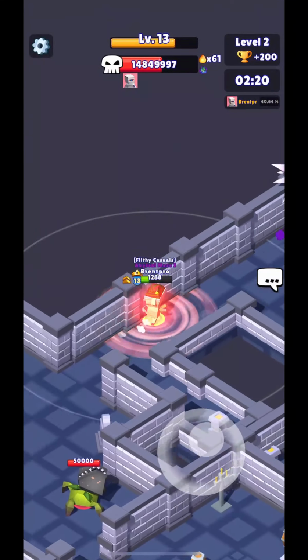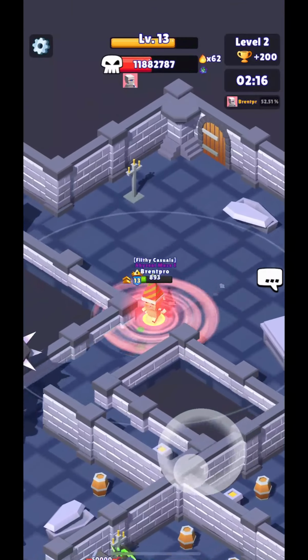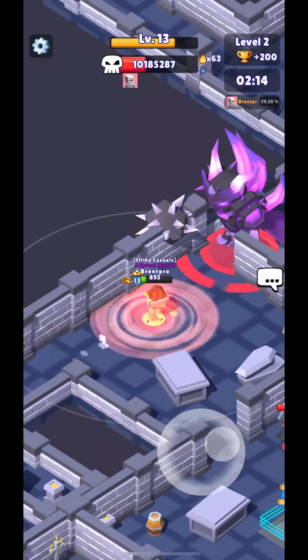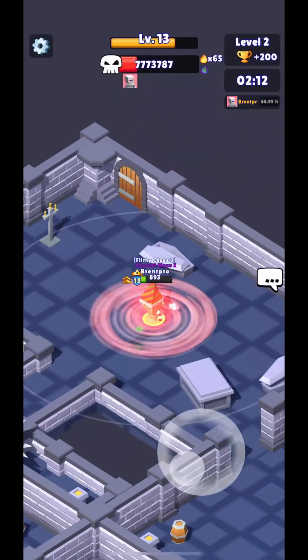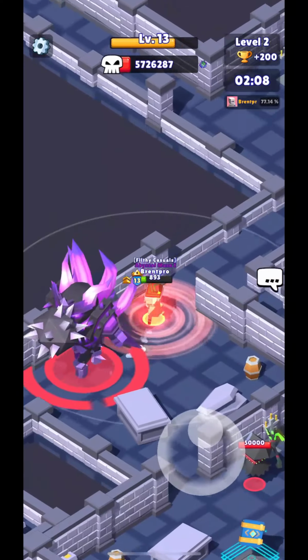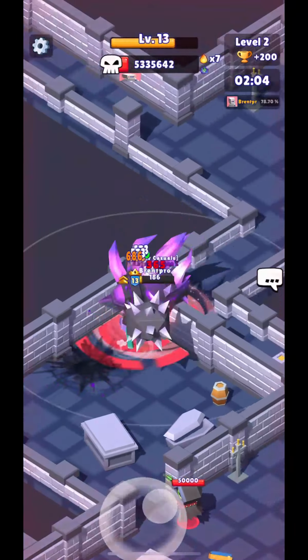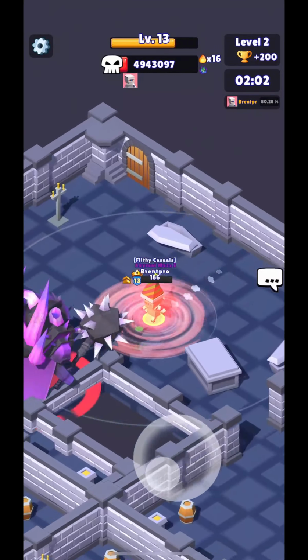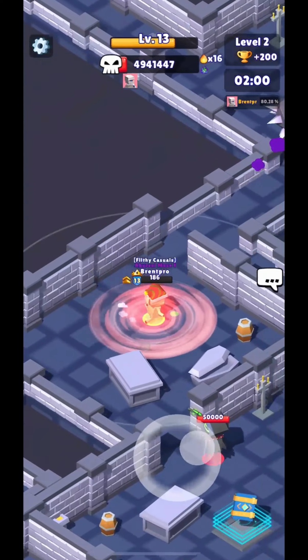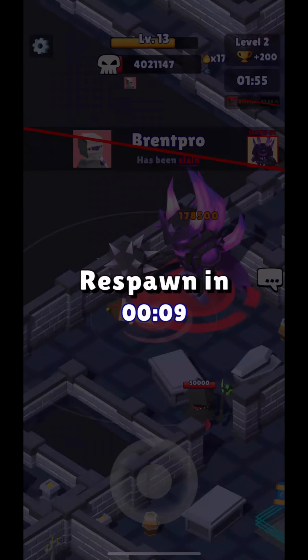It's not hitting him that hard. We don't have that many Sorrow auras, so that's probably the reason why. But you see, we're only at 60, doing pretty decent damage. If this was poison, we really wouldn't be doing anything yet. Lost it. That's not great. And we'll go back, kill them one more time.